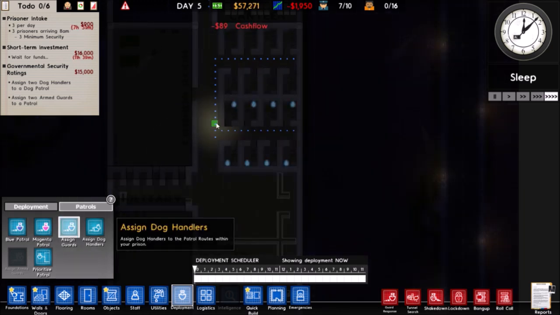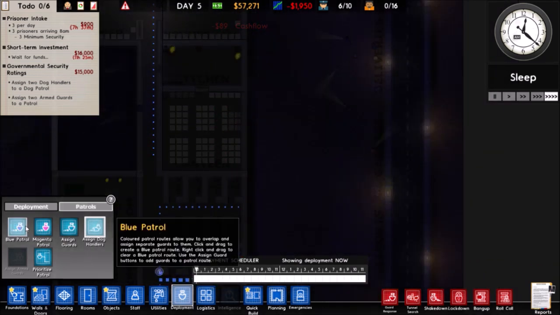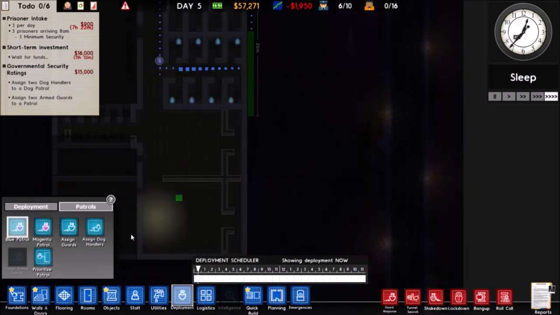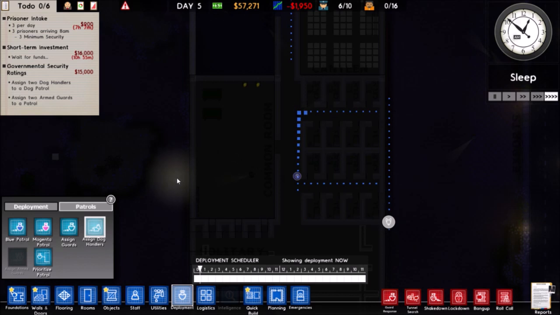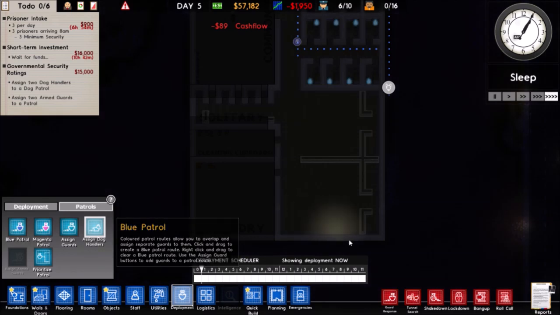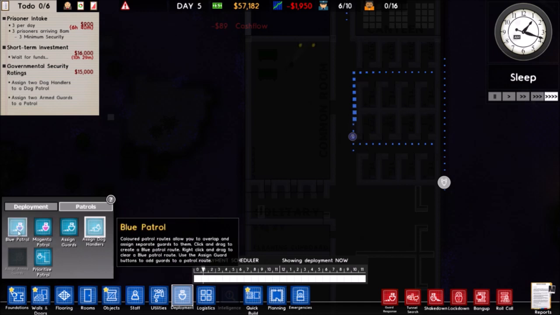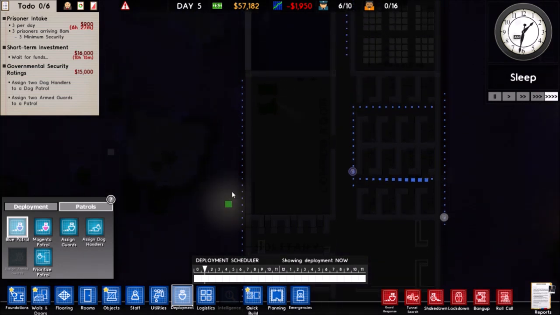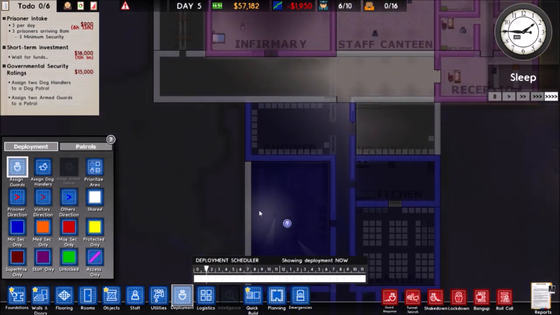Let's see, assign a guard. And then for right now, the majority of escapes are probably going to be through here or through here. So I think those are probably the best place to put dog patrols. Let's do another one through here, just in case they realize that there are dog patrols on the other side, they'll get that one done.